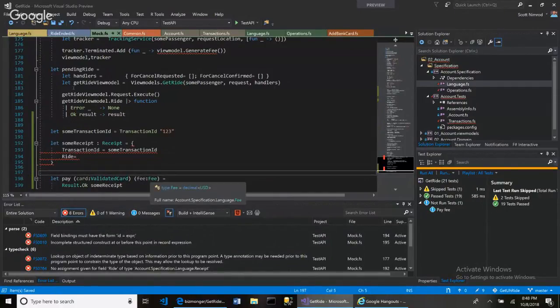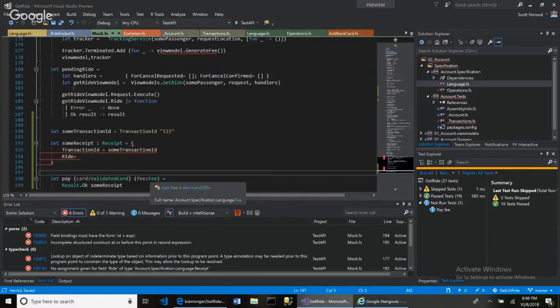Now, that fee, it's just a value, right? The question is, should I encode it with the details that is responsible for that fee? And when you think about it, a fee can be a couple things. A fee could be a cancellation fee that would be associated to a ride, and the fee can be the result of the end of a ride. So I feel like a fee is a record that has a decimal and has a ride, but I'm not sure if I should do it like that.